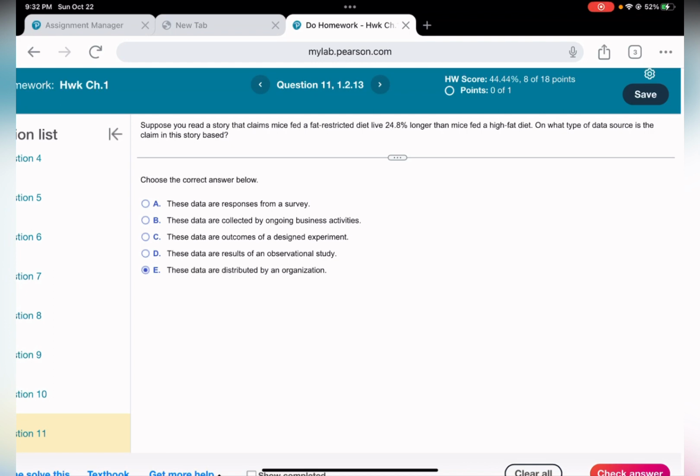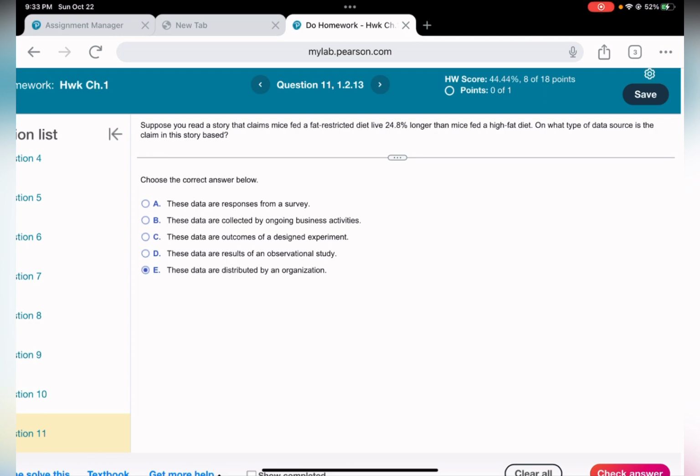Okay, question number 11. Let's read. Suppose you read a story that claims mice fed a fat restricted diet live 24.8% longer than mice fed a high fat diet. On what type of data source is the claim in this story based?